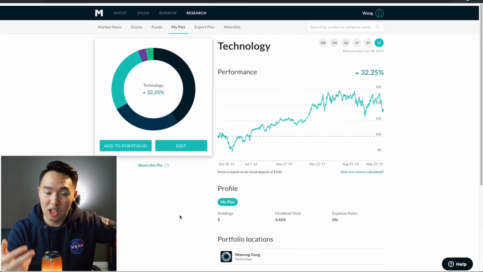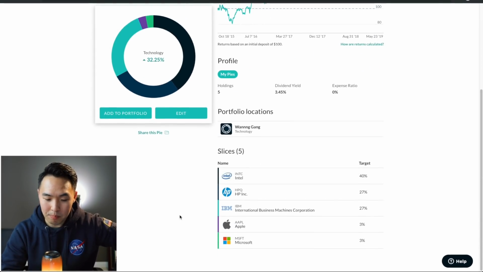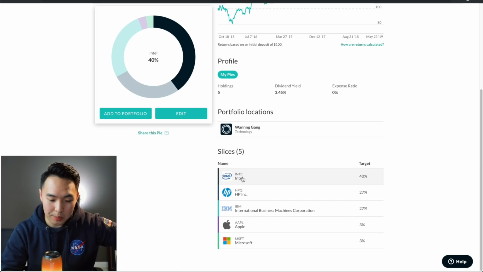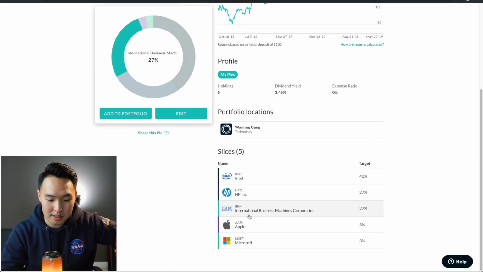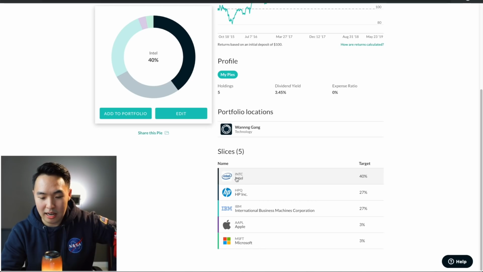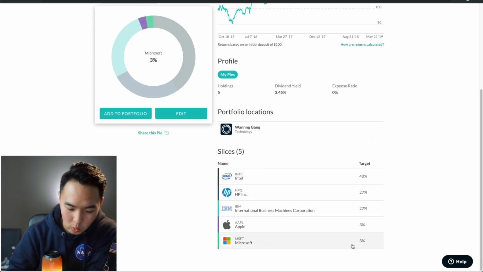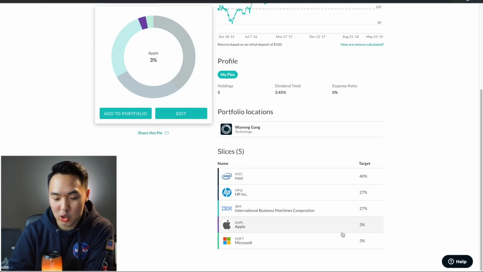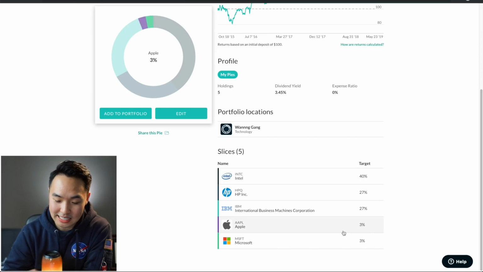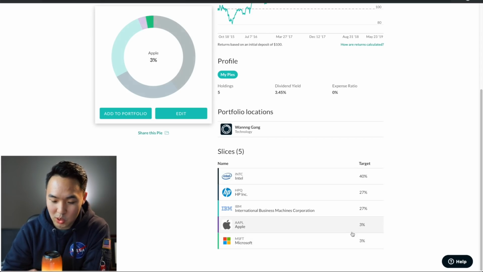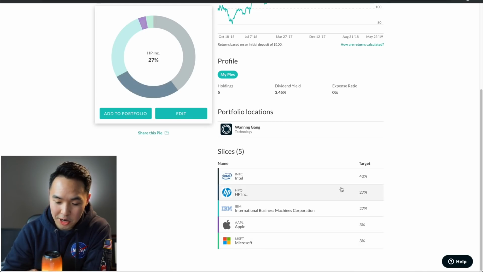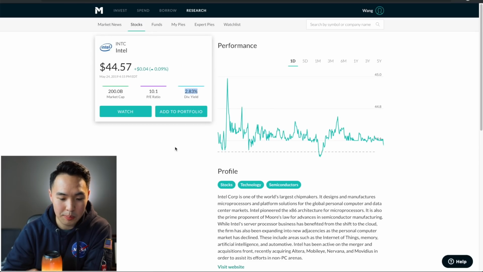When it comes to the technology sector, I went with my own picks. Intel, HP, all these companies are blue chip stocks. I weighted my target towards the ones with higher dividend yields. When it comes to Apple and Microsoft, I'm not sure how much bigger these companies can grow, since they already are the biggest companies in the entire market. So that's why I chose to go with a lower target here, and a higher target with the companies that pay out a higher dividend yield. Intel is paying out a 2.8% dividend yield, and it's a blue chip stock.